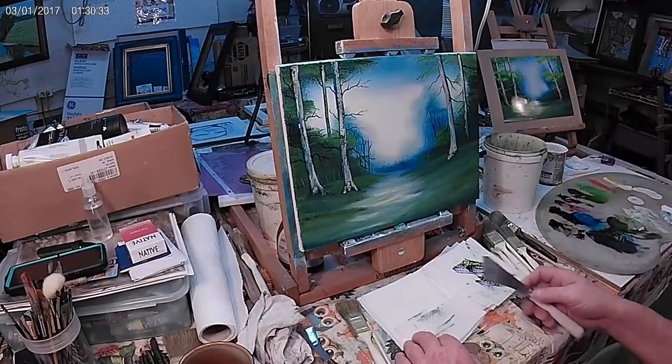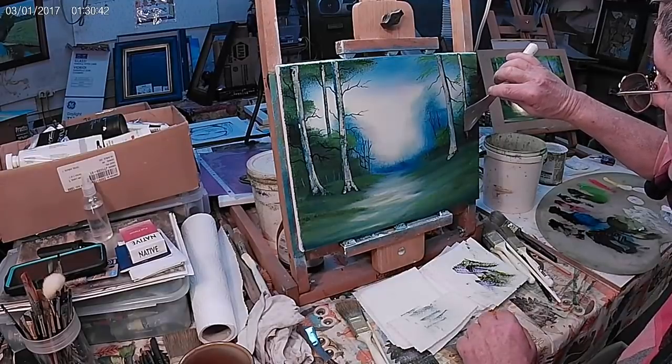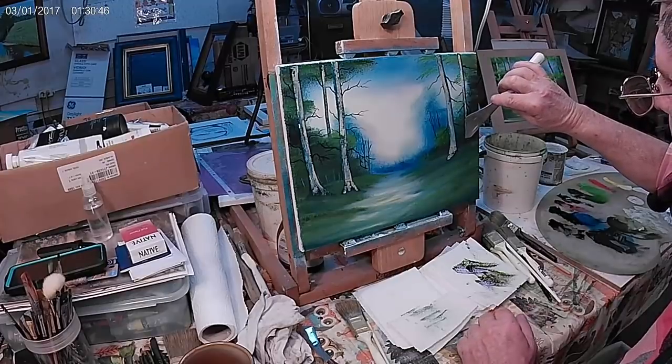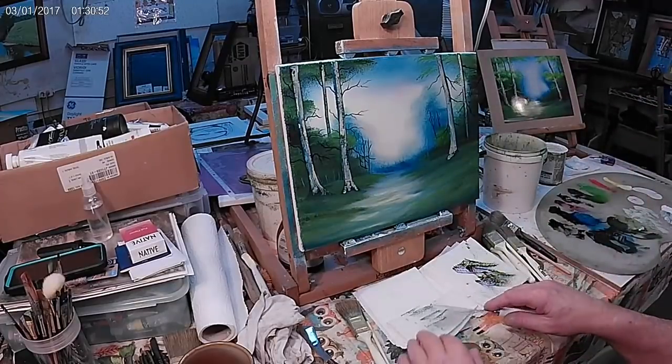There. Okay. Now, I want a little bit of dark right here, just to emphasize that tree a little bit. Now you may not need to. I just needed to do it here. I noticed this wasn't dark enough. I want it to be a little bit darker. And that's all I had to do.